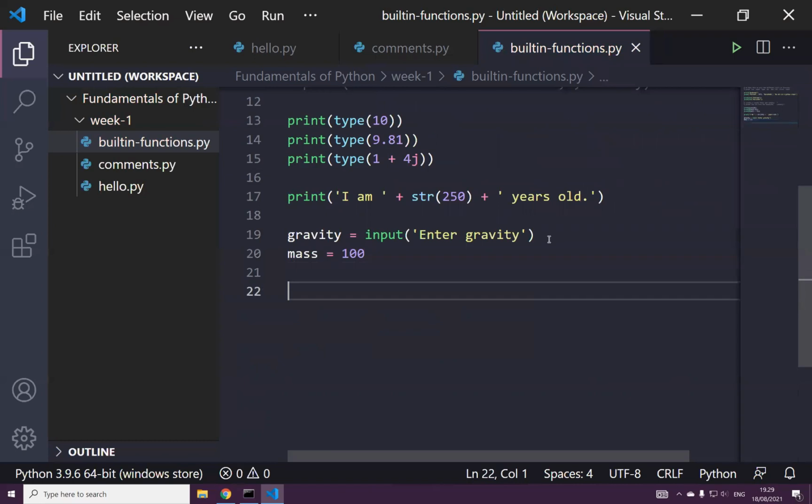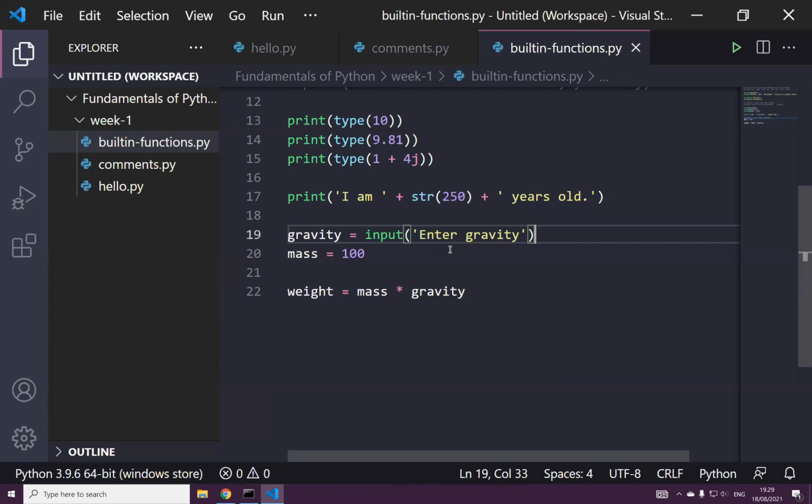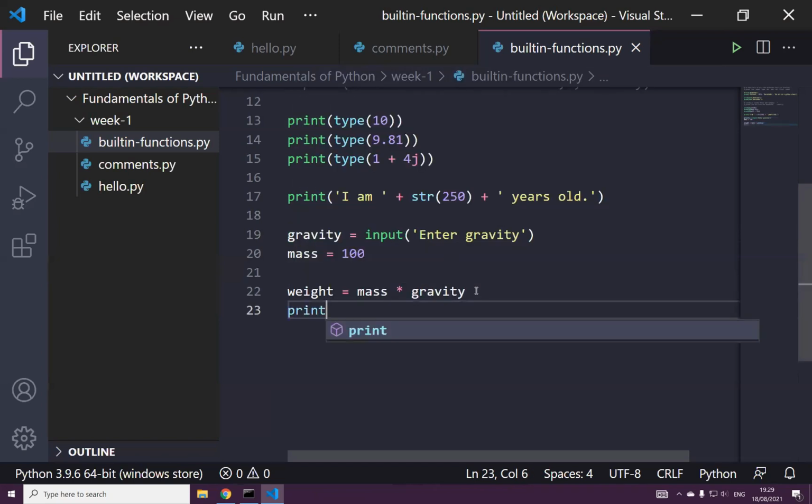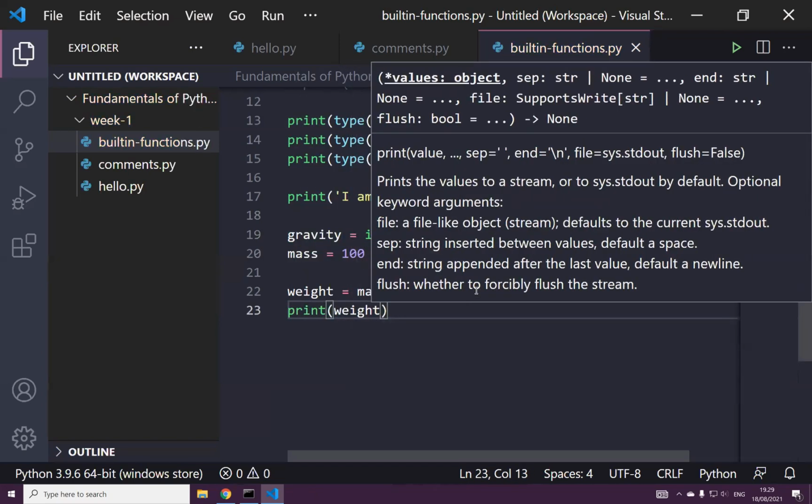And we are trying to calculate the weight of the body. And then we say mass times gravity. As you can see, we are expecting the user to give us the gravity. The reason why we are expecting gravity from the user might be on Earth or Moon or Mars, no one knows, and that gravity varies. So let's try and let's print also the weight after calculation.